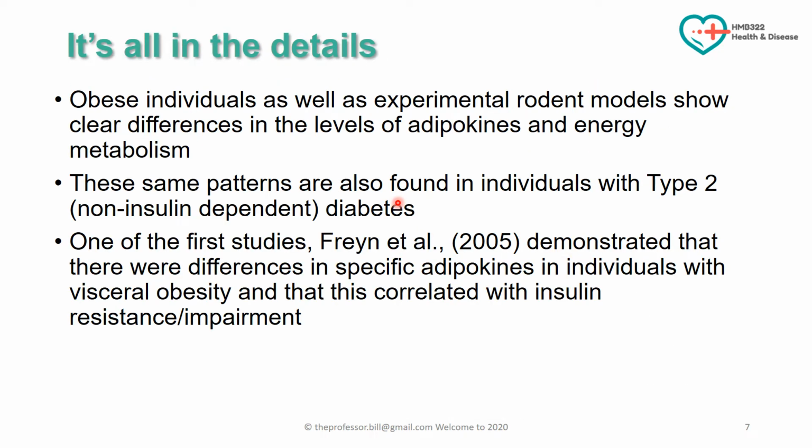Again, there are some clear differences in the adipocytes. If you were to examine them from someone who has metabolic syndrome or type 2 diabetes, you can also see that their adipocytes and the hormones or factors that are released from adipocytes, which I'm going to call adipokines, just like cytokines, are very different from different individuals. Especially in individuals with type 2 diabetes that are metabolically dysregulated, so they are insulin insensitive, they have high glucose levels, etc. There are very specific differences in these adipokines that are released from these different types of adipocytes.